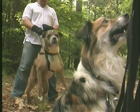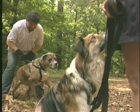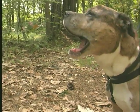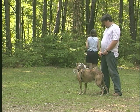The best way for him to get over a fear is by letting him learn how to calm down himself. All the ways that we've worked with dogs in the past have been managing fear. We have the dog do a calming signal and reward him for it. In this new method, the CAT method, the dog actually learns that if he calms down himself and does a calming signal himself, the object of his fear goes away.